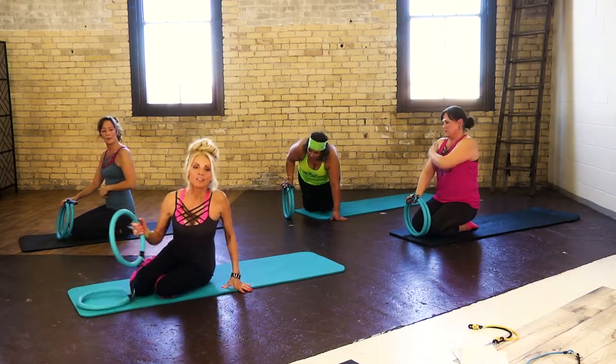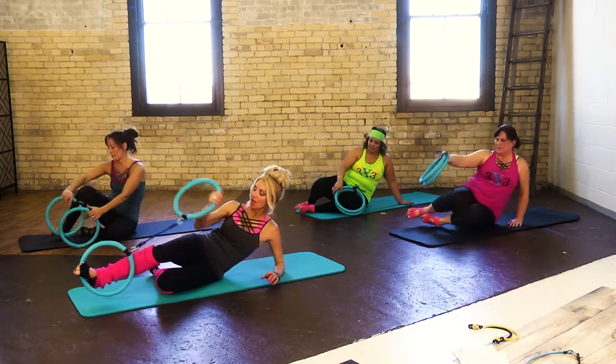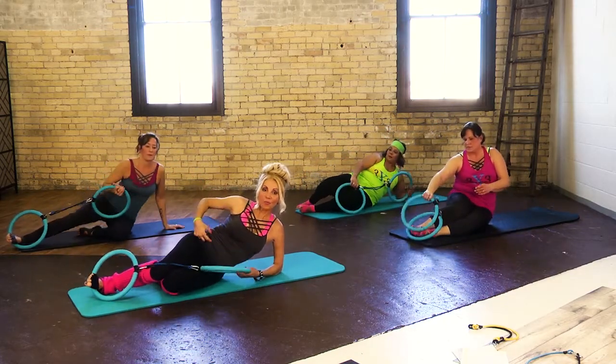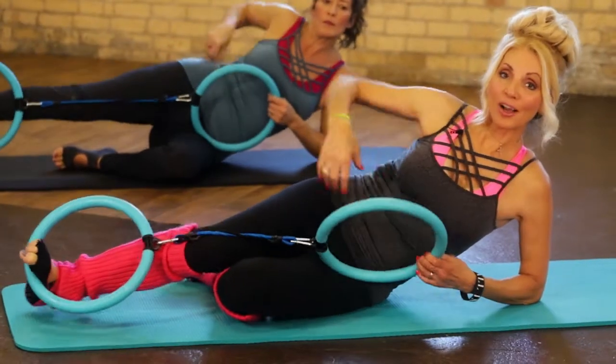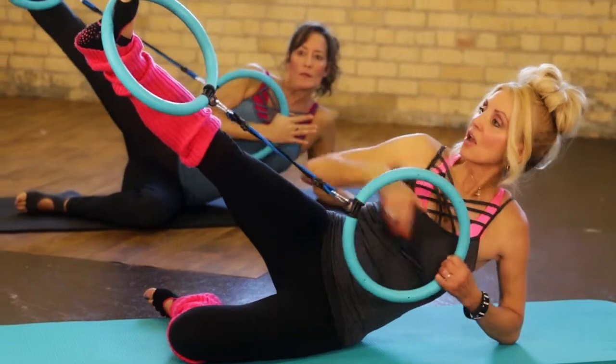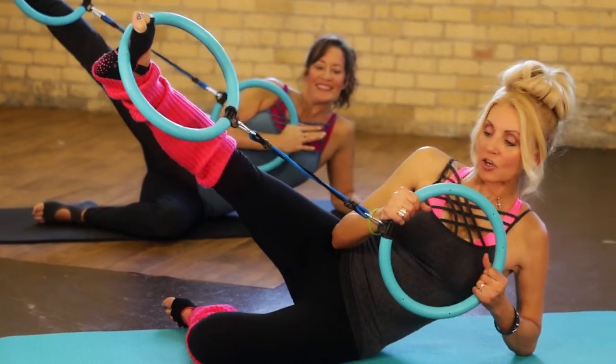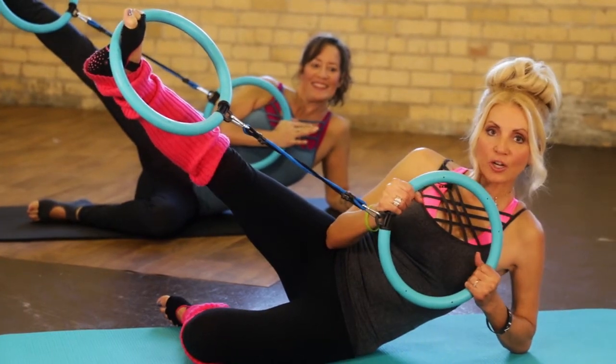All right, so let's go ahead and go to laying on our left side. Now we're going to hit another part that we often miss in workouts, our obliques. So this is all about the obliques, and I'm going to give you a modification. So right foot in the ring. For those of you who are just getting started, you're going to do a 3 and a 9 position on your rings.